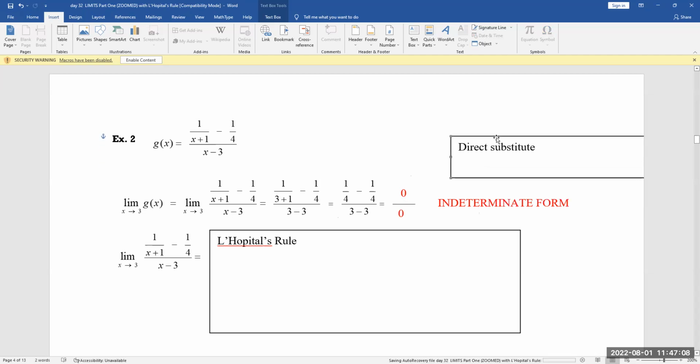Well, now this is a little more complicated to take the derivative of to use L'Hopital's rule. We're going to take the same limit as x approaches 3. We have to take the derivative of this quotient, and we could use the quotient rule here. Here's a constant to take the derivative of, and then we have an x minus 3. Remember, we take the derivative of the numerator and then the derivative of the denominator. We're not taking the derivative of the whole thing.